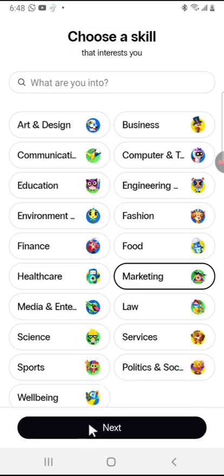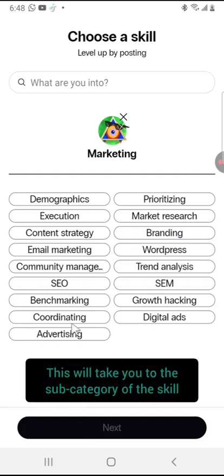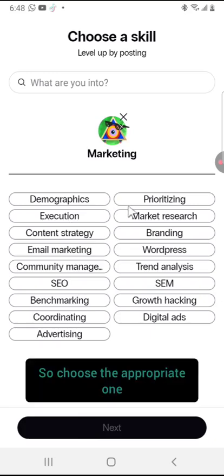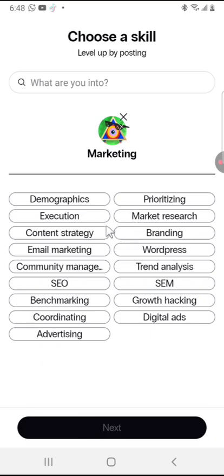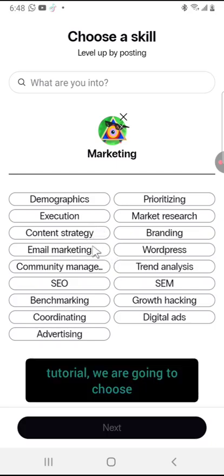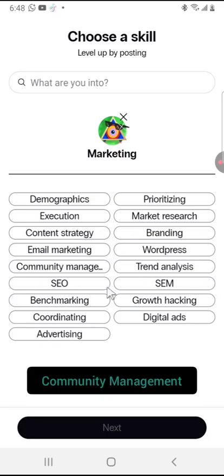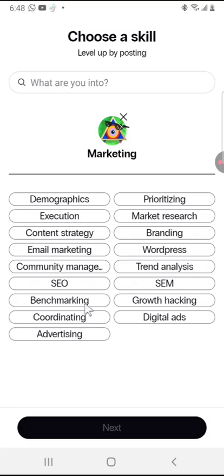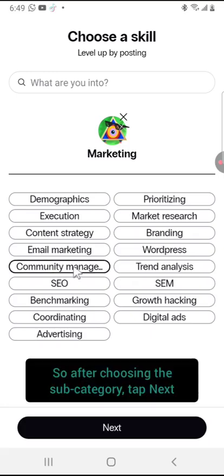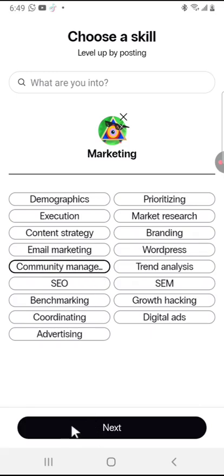Click next. This will take you to the sub category of the skill, so choose the appropriate one. For this tutorial, we are going to choose community management. So after choosing the sub category, tap next.